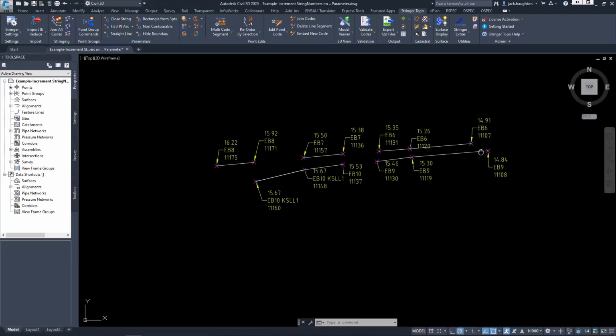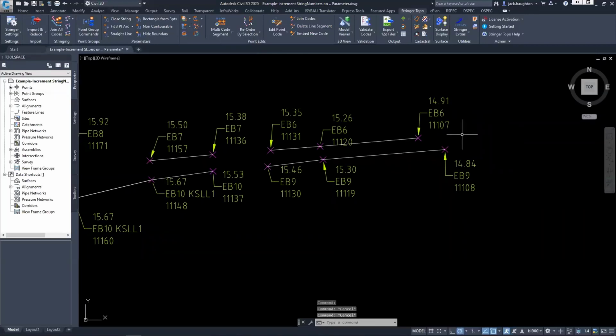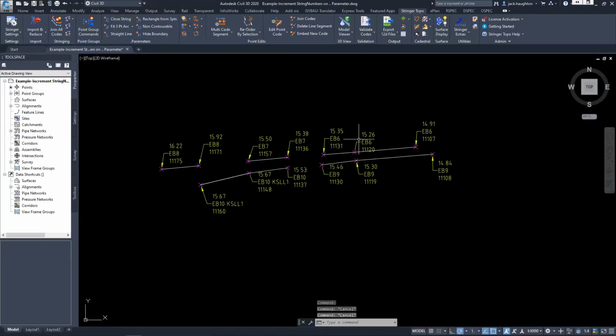So when you're in the field, instead of having to remember it all the time, as I said earlier, you just go out, you go EB1... EB2... every time you're picking up the edge of bitumen and the back of curb. And then you bring it back to the office and you just plug it in, you hit the increment strings based on... and everything looks good. Did you have anything you wanted to add to that, Shane, or?